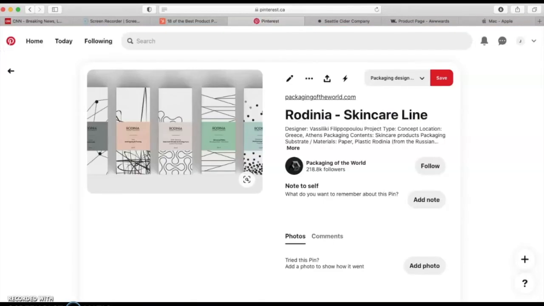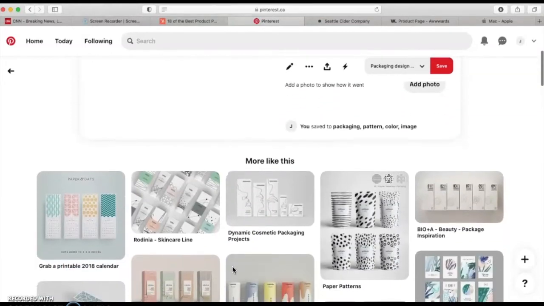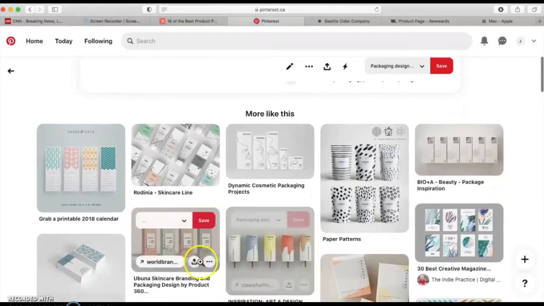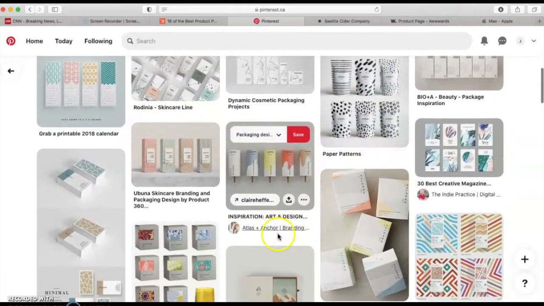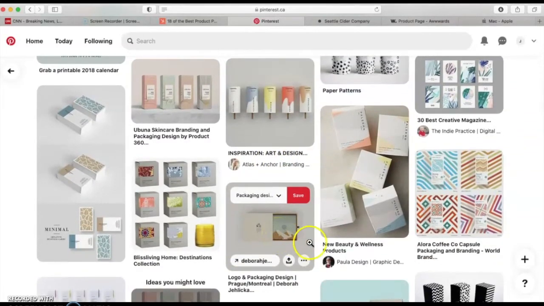So today we're going to work on an in-class exercise of creating some packaging using pattern. The reason we're going to do that is because you need to come up with brand elements that are original, and using pattern is a great way to do that.